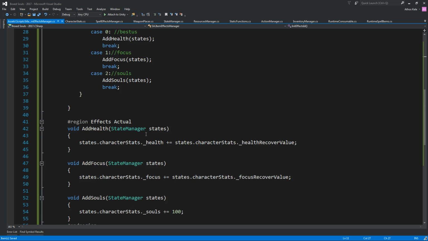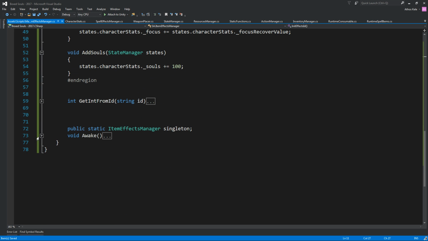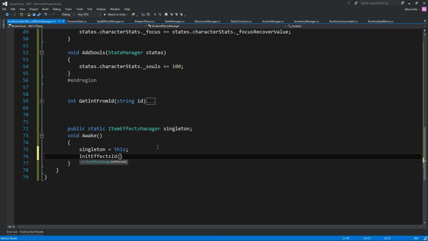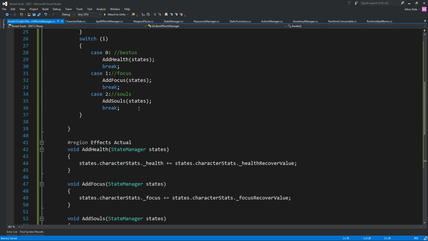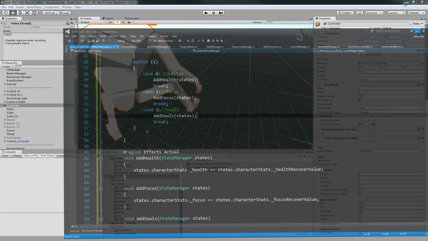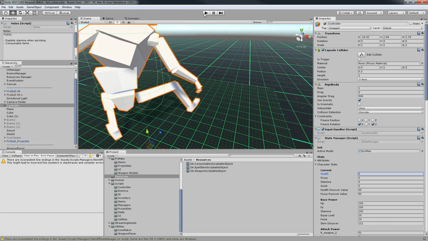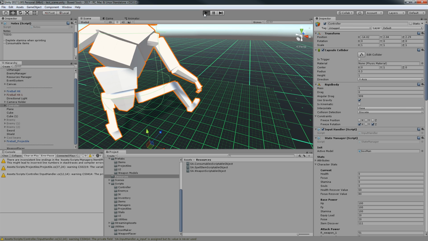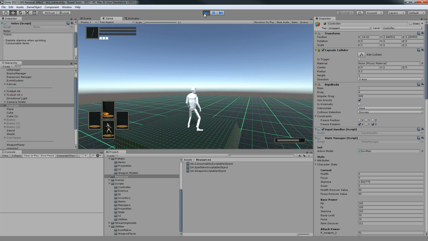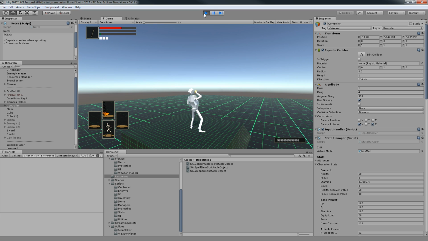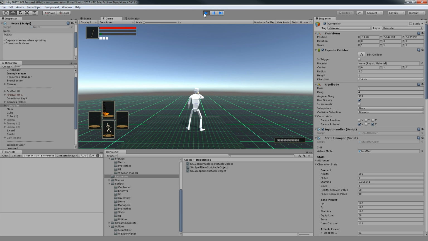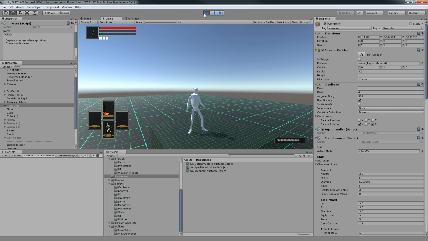Oh yeah, init effects ID, we forgot to add it, so we also need to add this in here, and then we're going to have our effects, not our souls. Okay, we have 0 everything, but you can see that I've used my health, but as you can see it's almost instant, so it's not what we want. That's our focus, and that's our next focus.